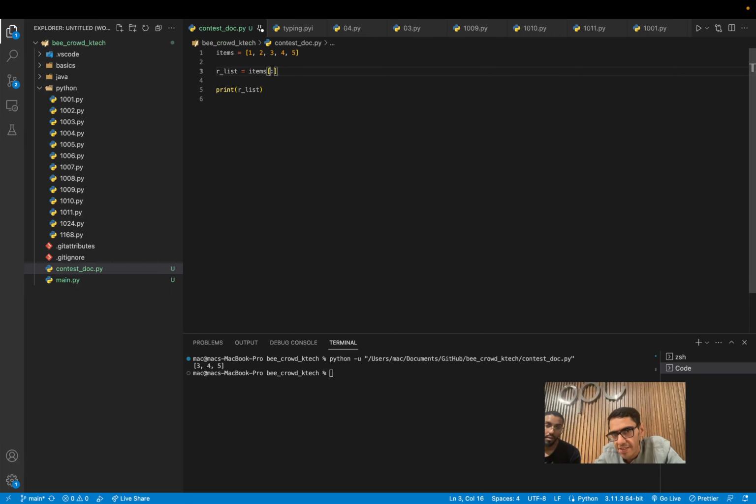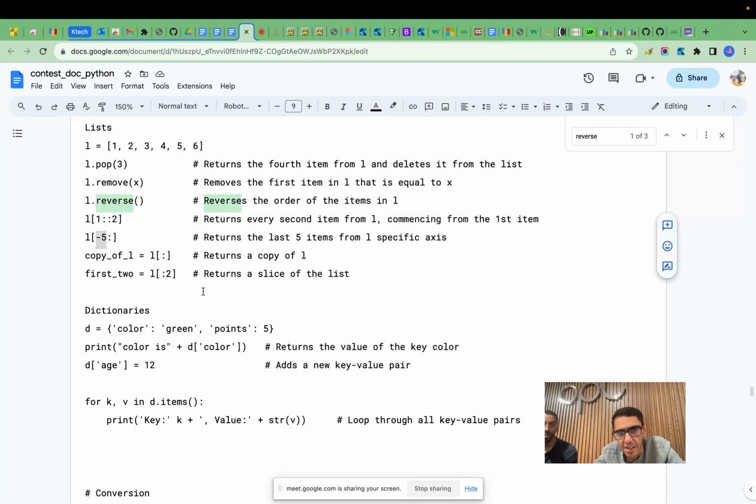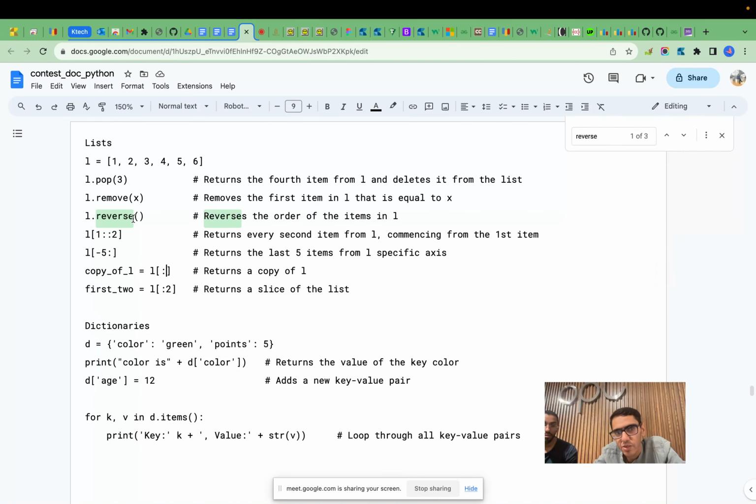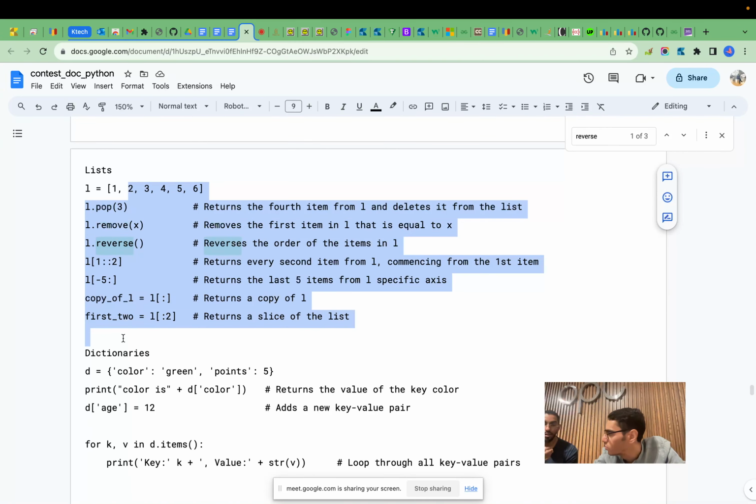And if you do this, it will return a copy of the array. If we say it this way, that means copy this array and create another. Okay, it's a little bit confusing, I will not lie, but we have to get used to this syntax, and the cheat sheet is here to help.